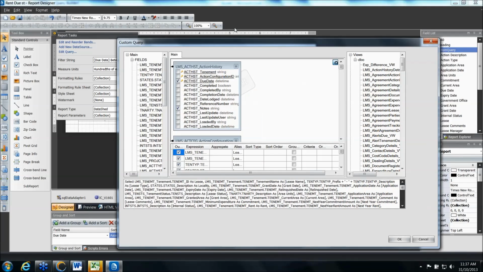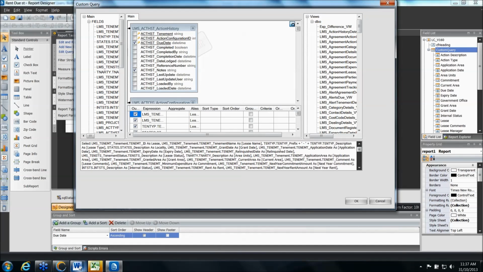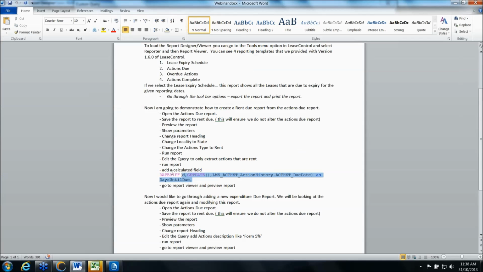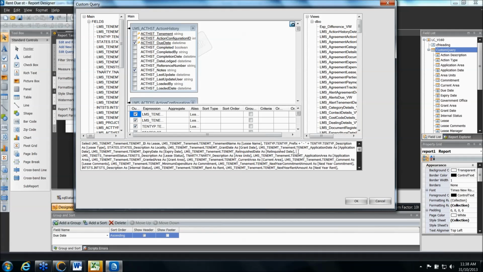If I can get the cursor on there. I'll just copy and paste my function that I've created in SQL and put it into the query.